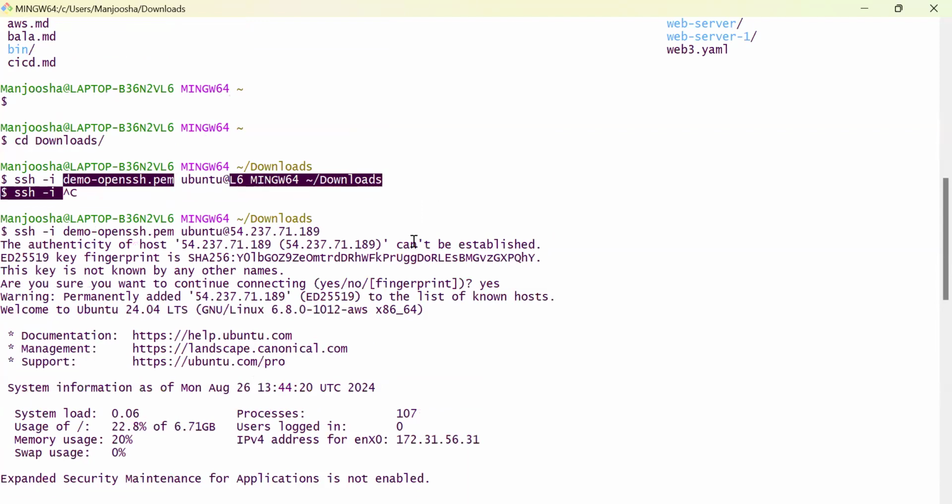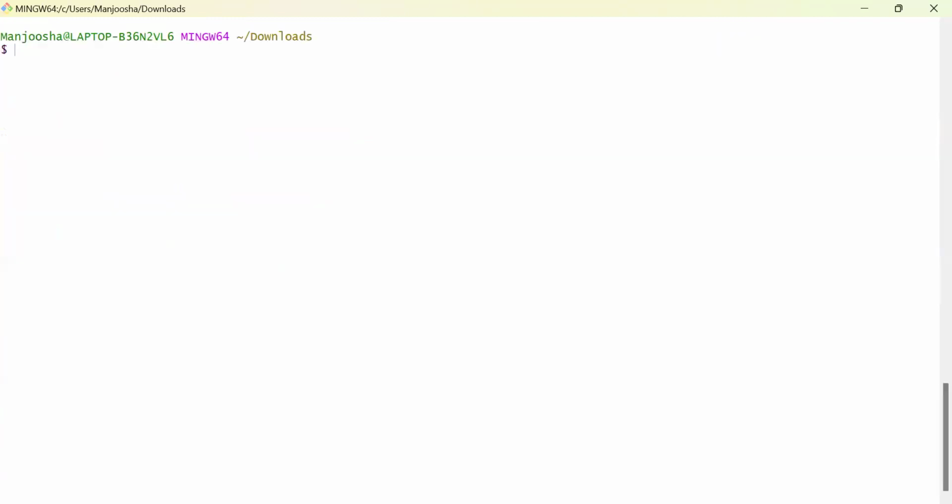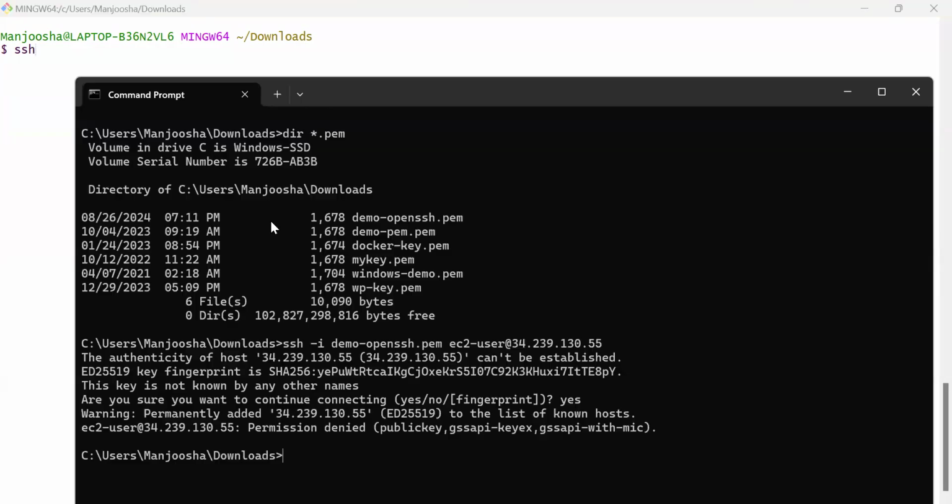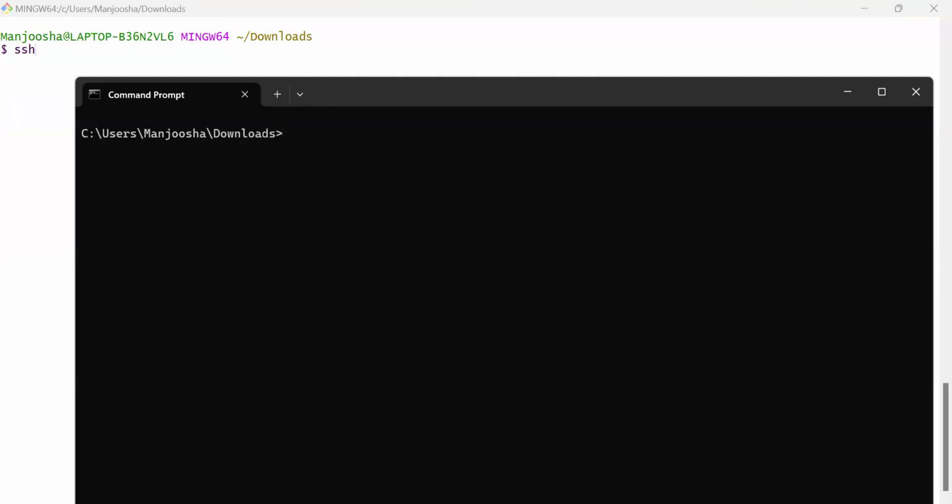Right now you provided PEM there, but for PuTTY you created a key using PPK. Correct. For PuTTY you need a PPK file. For the command prompt SSH client, when you are using the SSH command, that is the SSH client. So the SSH command requires a PEM file. Only for PuTTY we need PPK. This is not PuTTY, right? This is a command prompt, and we are using the SSH command. So this uses a PEM file only.